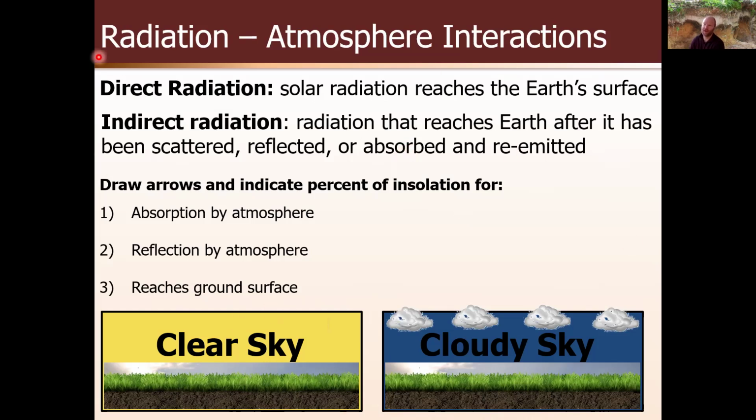And so now we had this kind of critical thinking activity where we compared a cloudy day versus a clear day, and really just focusing on direct radiation. Which condition, cloudy day or clear day, do you expect more direct radiation to reach Earth's surface? It would in fact be a clear day, because clouds will both scatter and reflect as well as absorb. And so you would expect more scattering, reflection, and absorption of radiation on a cloudy day, meaning there's more indirect and less direct. And then on a clear day, there'll be more direct and less indirect.